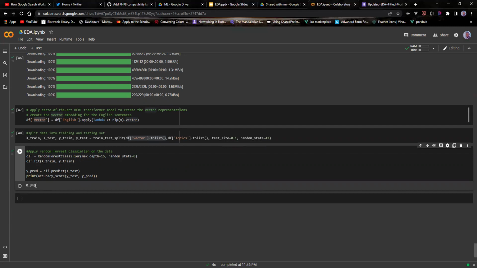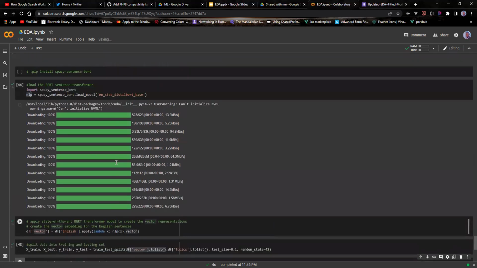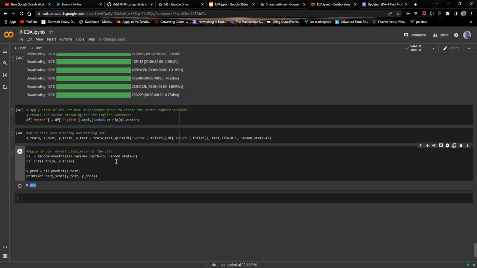As you can see, the accuracy increases. You can keep on playing with this hyperparameter until you get an optimal model. But since our corpus has very, very low observations, just only 200, there is less data for training the model. So I believe as we increase the training data set, the model accuracy will also increase.